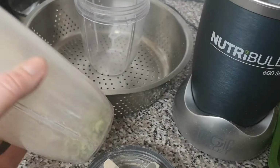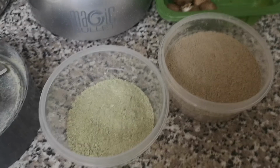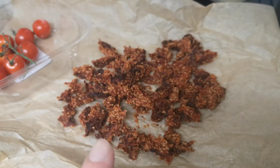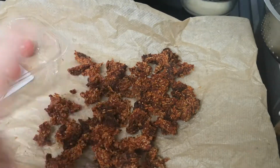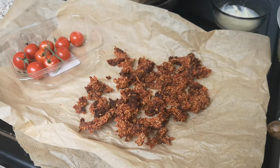I've just put in now the small amount of celery I've got, and I'm going to blend that. Look at that, celery powder. The smell of that is so intense and amazing. Now, this is the one I'm excited about, the tomato, because what I'm wanting to do is dehydrate loads of tomatoes, make loads of puree and lots of powder, so then when I want some, I can rehydrate it.